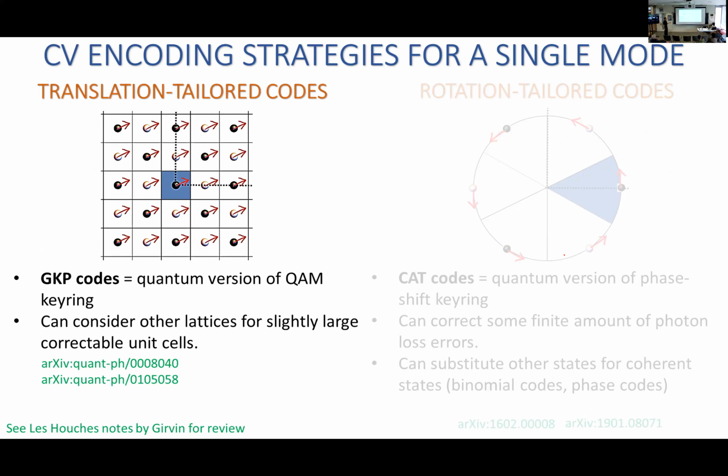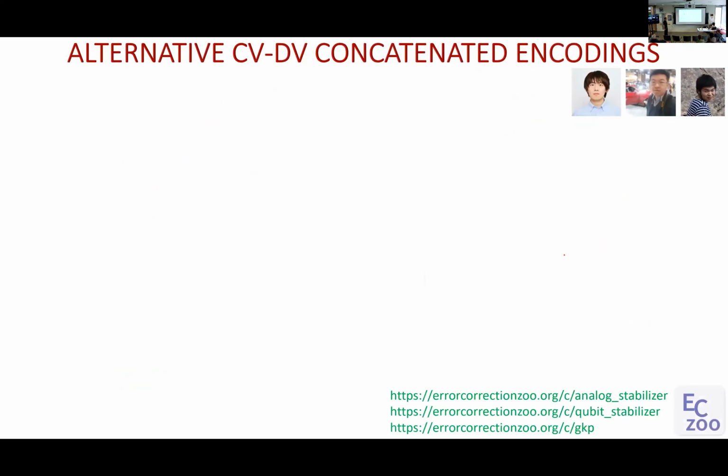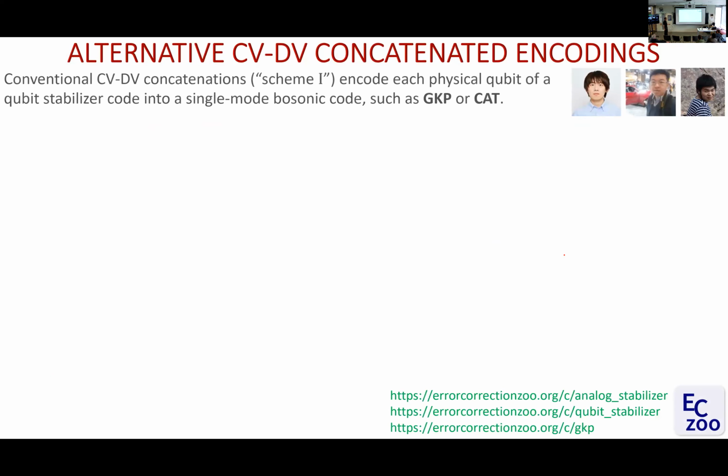Right, so now, yeah, we have some stuff on lattices. I've mentioned concatenation. There are many other bosonic codes that people have been introducing and studying. And so with every new single mode bosonic code, you get another opportunity to combine it with a multi-qubit code and play these games where you combine different codes and you see what happens. Are they better or are they worse than the original, more conventional concatenation schemes?